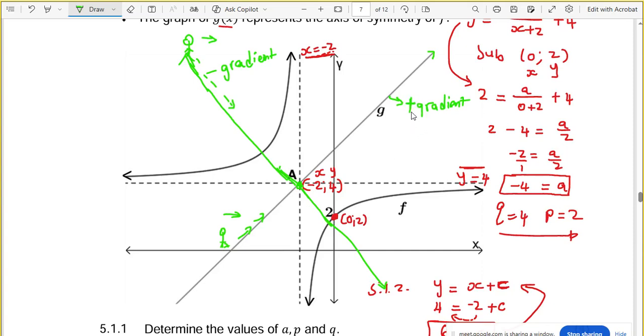So to calculate the equation for this one, we use y equals x plus c. But for this equation, it's equal to minus x plus c. So the difference is x and minus x. The one with minus x is for negative gradient. So in an exam, when they say calculate the axis of symmetry with a negative gradient, this is the equation to go with. Are you with me?